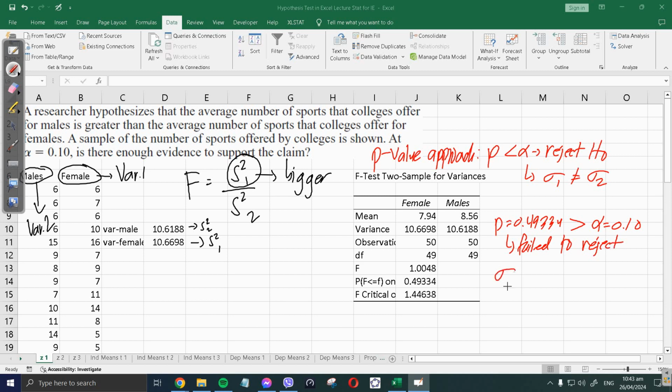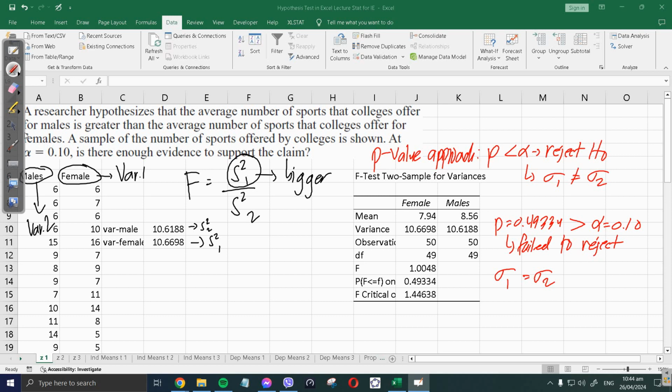Therefore, we say that the variances of these two samples are equal. And that would be an important factor in deciding which test to use. And that is the F-test of two samples for variances.